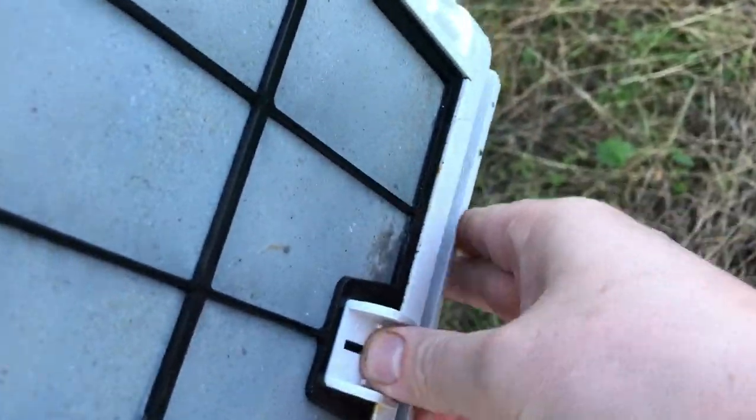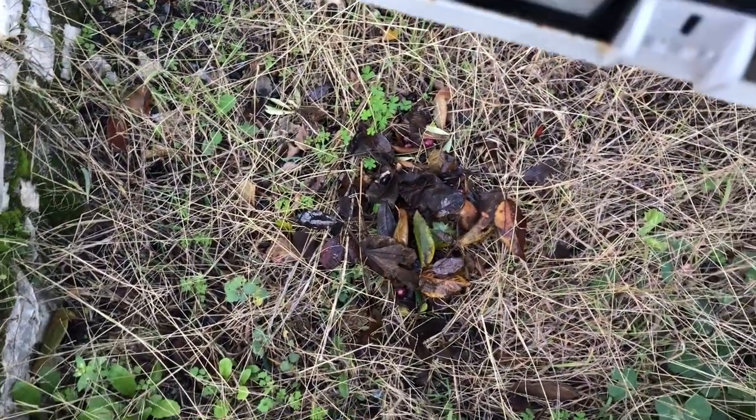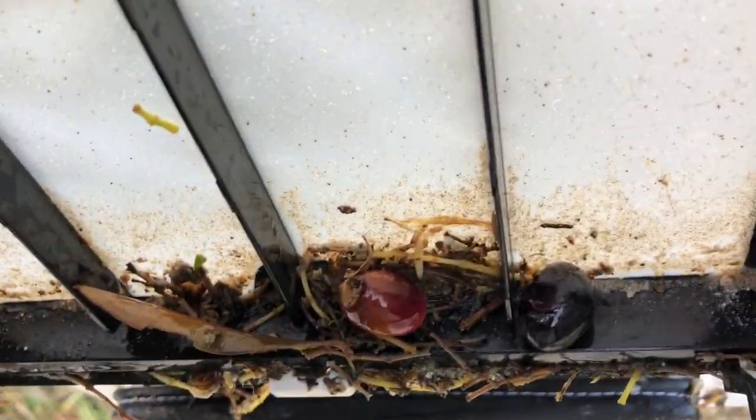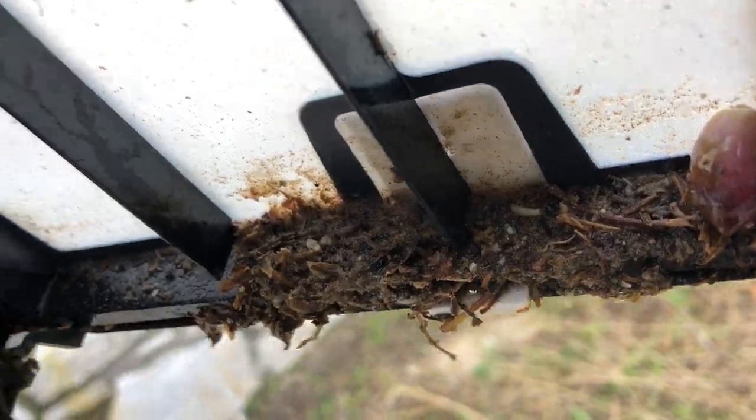Well, you'd expect that from any company's filter robot, because ultimately leaves are easy to pick up. They're big and they don't weigh much. What's really good, icky. Right, so I've got a couple of olives in there, but you can see all the brown sort of gunky mud. These are the bits that are harder for these machines to pick up, because of course they're much smaller particles.